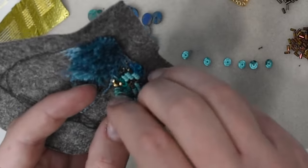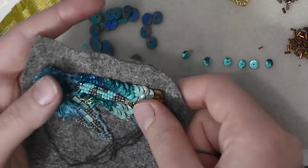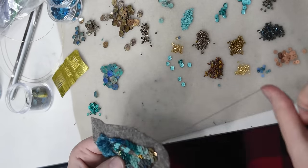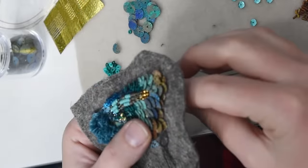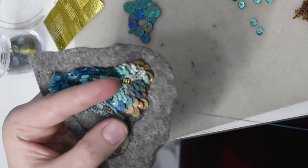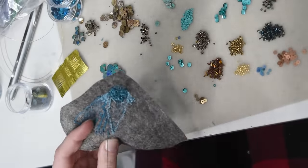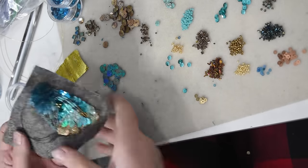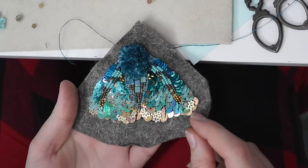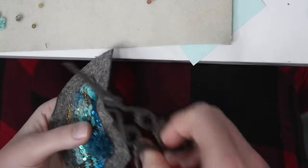I do quite like the feathery or scaled look this gives. Actual moths and butterflies are covered in tiny microscopic iridescent scales — it's most of the time the actual physical structure of the scales that gives the iridescent finish, both to scales on insects and to feathers on birds. Microscopically, it's not necessarily an iridescent blue feather; it's just the way the structure of the scales are arranged that gives it that flash. It's where biology and physics combine to a point where I can no longer understand what's happening. Filling in the rest of this with sequins, I'll just secure my thread off on the underside — and my first wing is all filled in. I did include some floral filigree gold sequins snuck in amongst the golden brass sequins at the bottom of the wings for an extra little frilly look. I need to fill in the other wing the same way, but I'm going to do that off camera like magic, and so now I have my little moth all completed — mostly sequined this time, with a little bit of embroidery and beadwork.